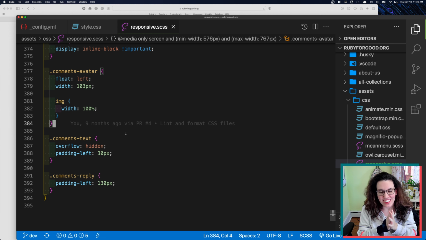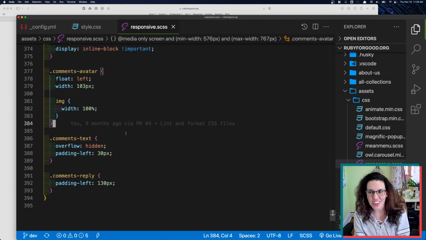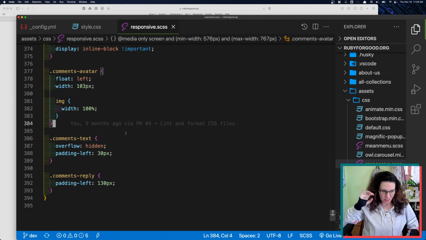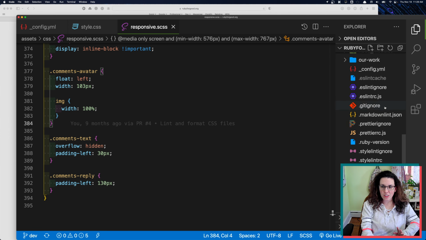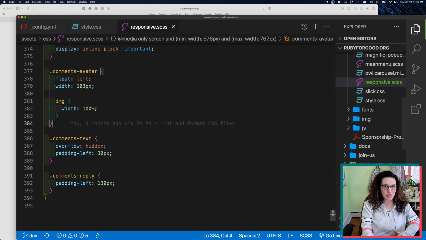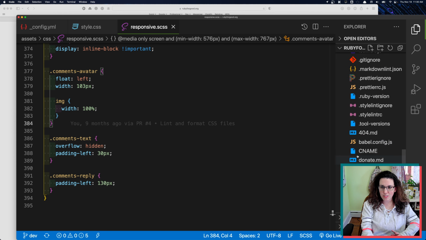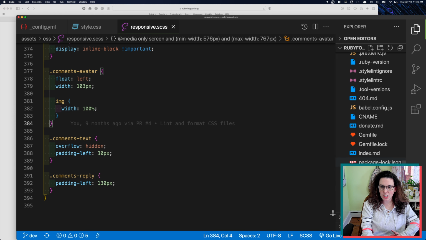So, like I said earlier, this is Jekyll. It's a static site generator. With static site generators, you make a bunch of code. You tell them, sorry, I'm looking for the readme.